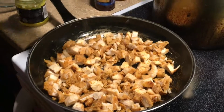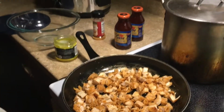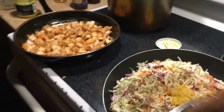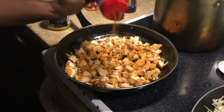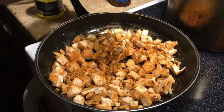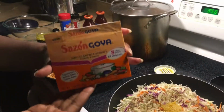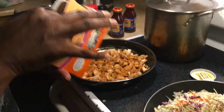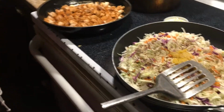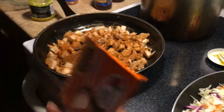Now I season the chicken with seasoning salt. Now I'm seasoning the chicken with the Famous Dave's chicken seasoning. You will need only one packet of Goya. And then after you use that, you will put half of it in the chicken, half of it in the egg roll batter.